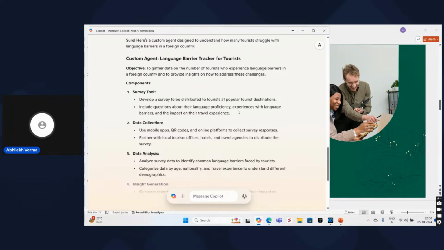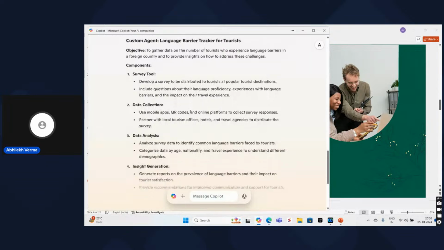Even you can talk about, let's say, impact on their travel experience. So just like an airline asks you, what has been your experience, you can also ask about what is the impact in terms of when you landed from your foreign country to that country, and what's your experience and things like that. Obviously data collection, this is one of the favorite things.